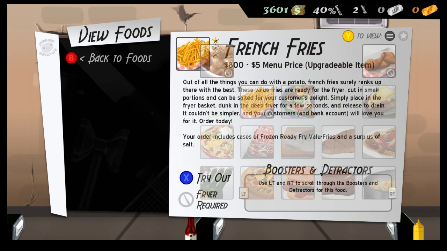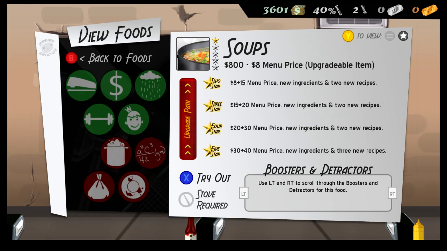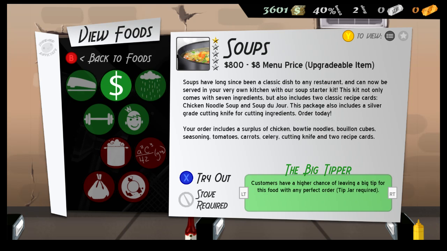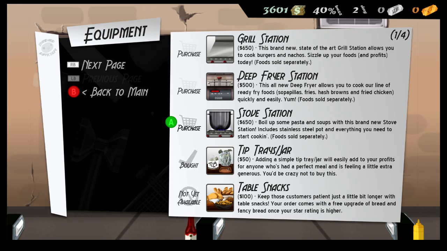Let's see, what is this? Am I looking at buying a fryer? I don't know, I don't want to go the whole frying things route. So this requires a stove. But what else? Oh, that's fancy. I don't know, soup seems like a cool thing to have. So let me go get a stove, because the stove would help me with a lot of the more interesting dishes anyhow. Oh, I'm sorry, a stove would help me with pasta and soups.